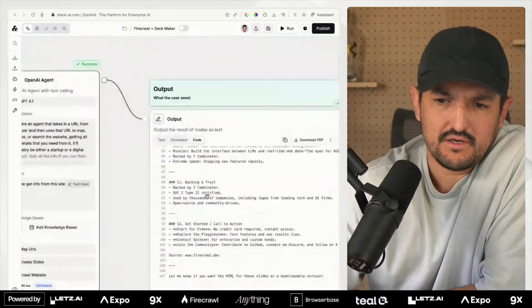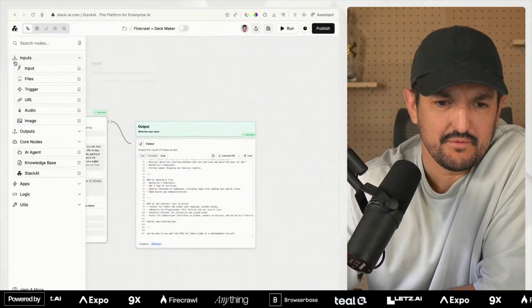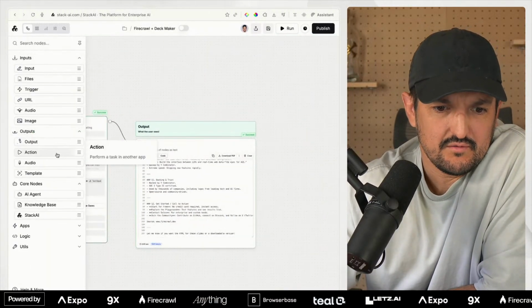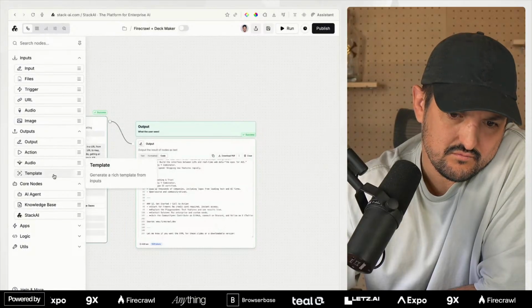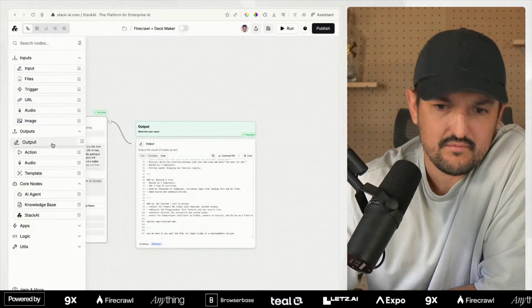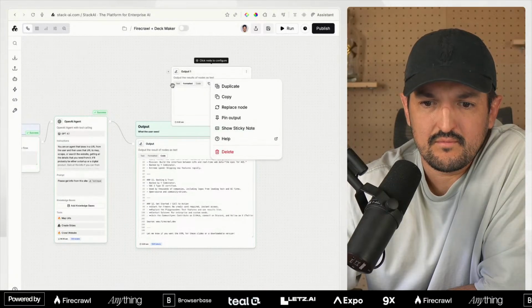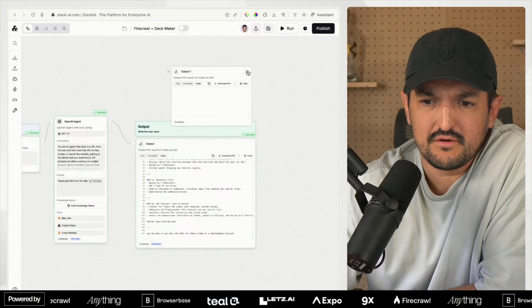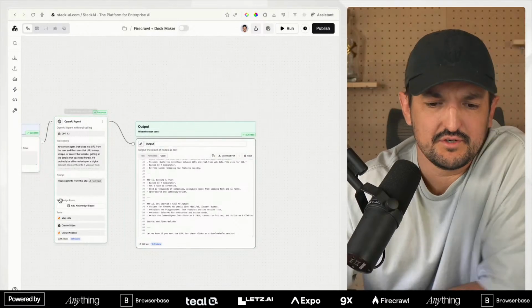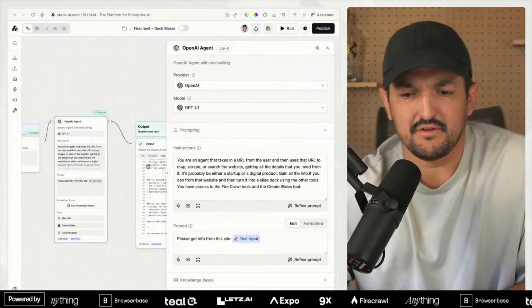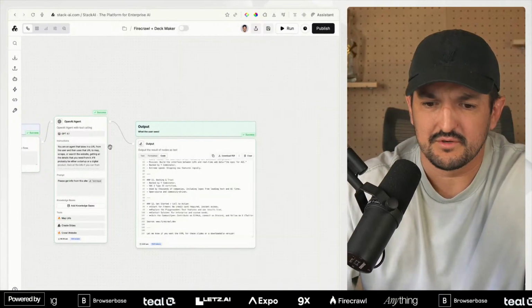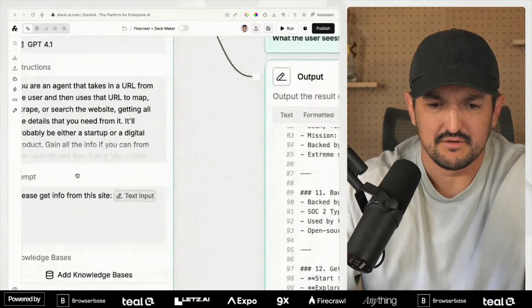I wonder. Okay, we need a different output for this. Text formatted code. Actually, yeah, we should output this as HTML. I think we just haven't told it. We just need to output this as HTML.